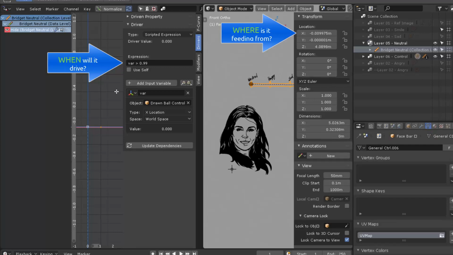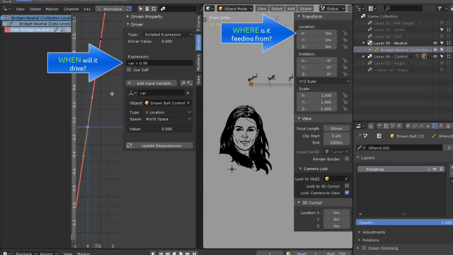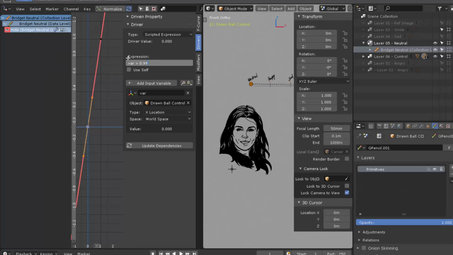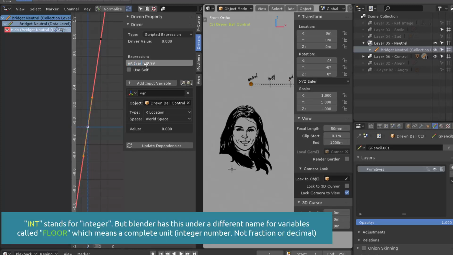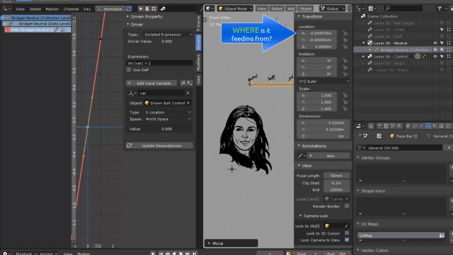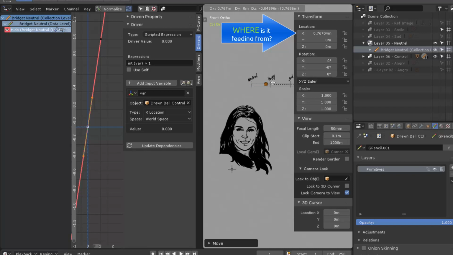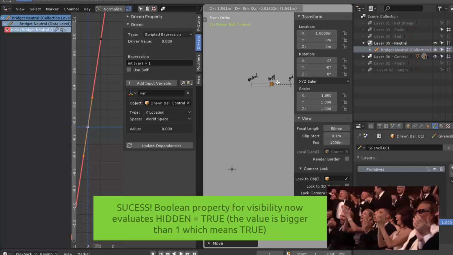It's very important so you understand where the value is coming from. So in our case, we have selected the X location, which you can see right there. And now we're going to set an expression. I'm going to be using int because it stands for integer. For those of you who are coming from another package, you know this, alright? No science there. I'm going to be feeding it from the X location.